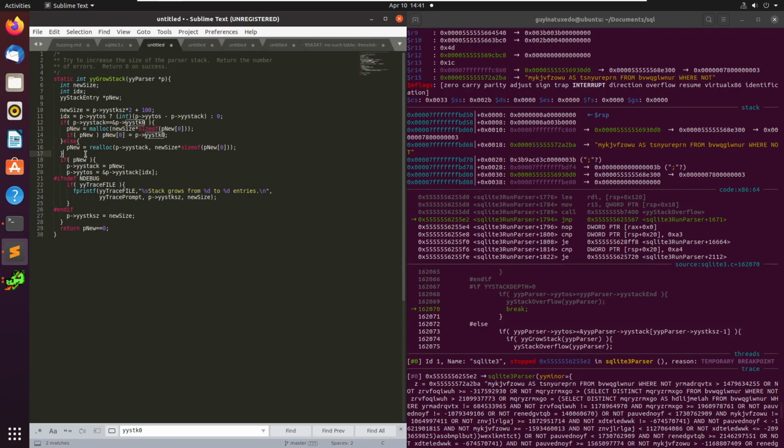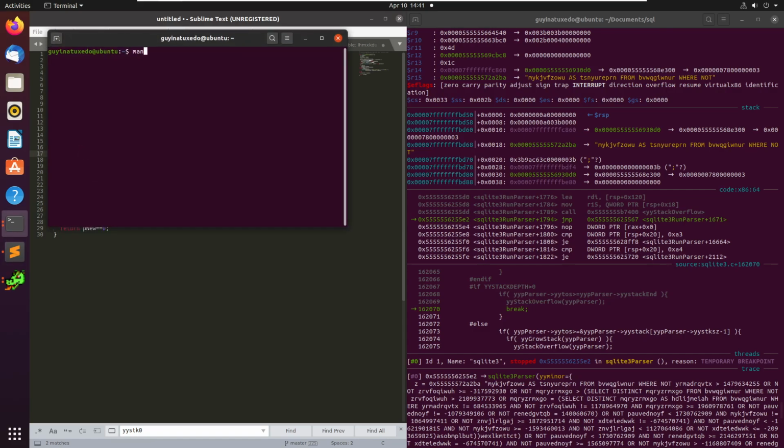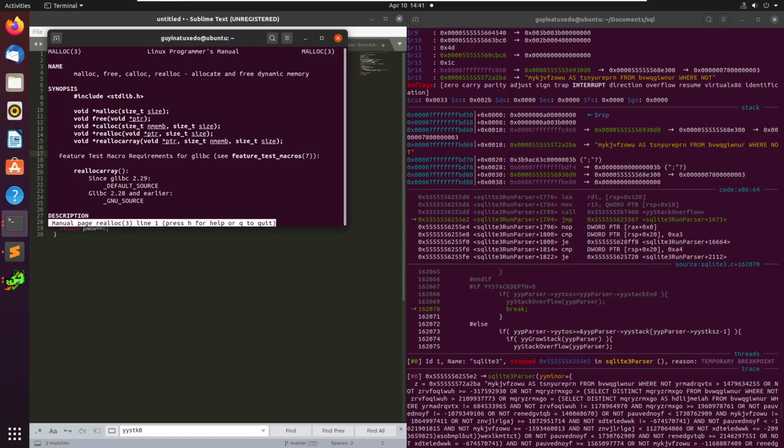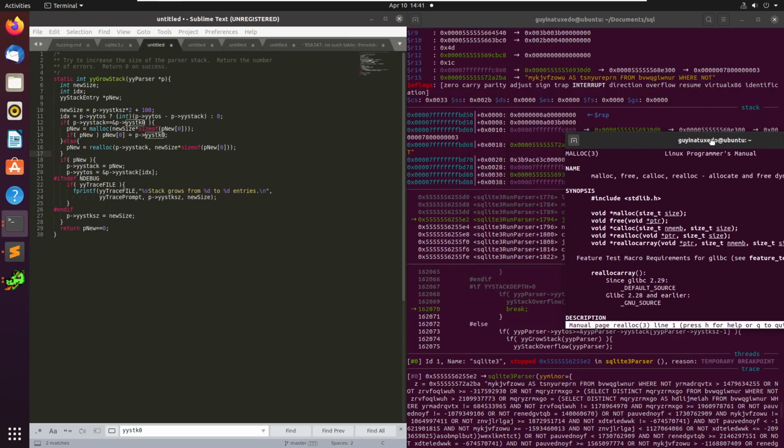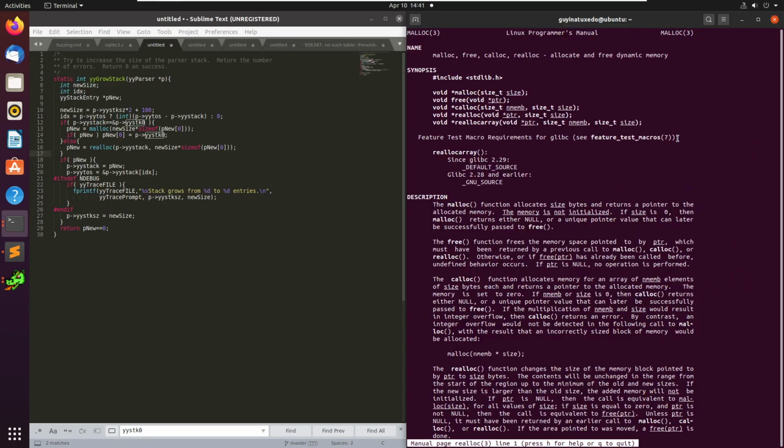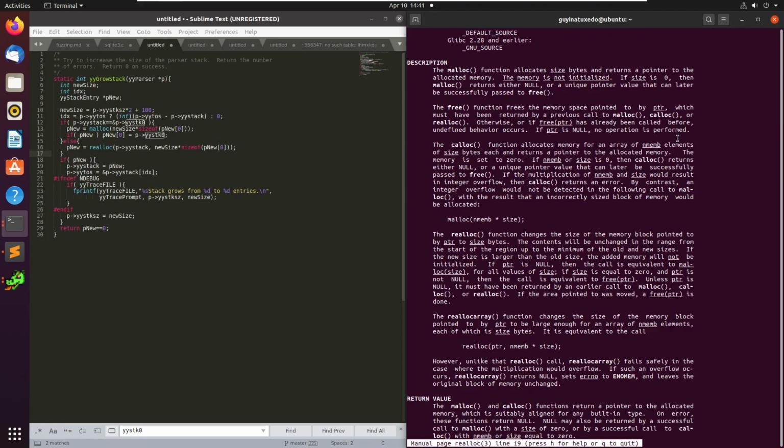So realloc, let's take a quick look. Realloc takes a void pointer and a size. I'm just looking at the man page real quick, just to get a refresher on exactly what realloc's functionality is. The function changes the size of the memory block pointed to by the pointer.